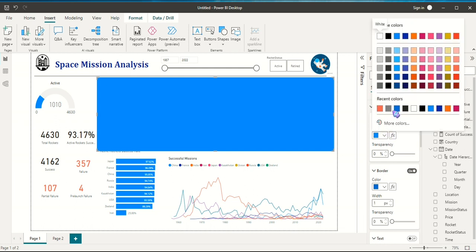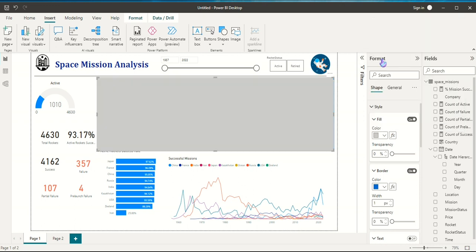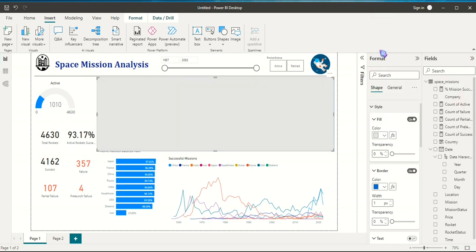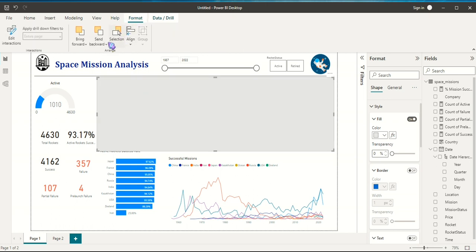Then the color is something light gray. And then let's remove the border by turning it off. And while the shape is selected, go to format, then send to back.